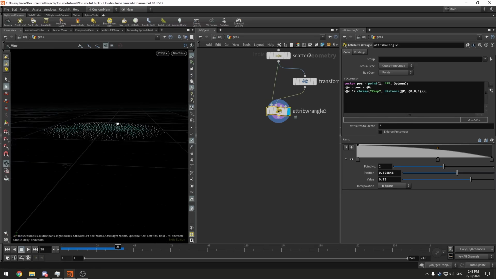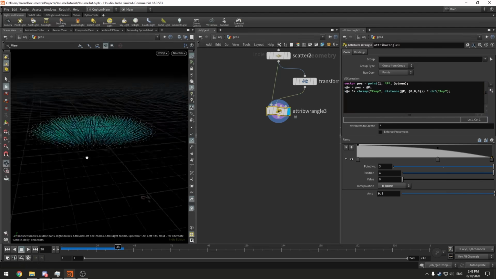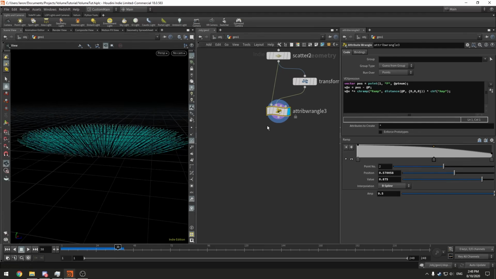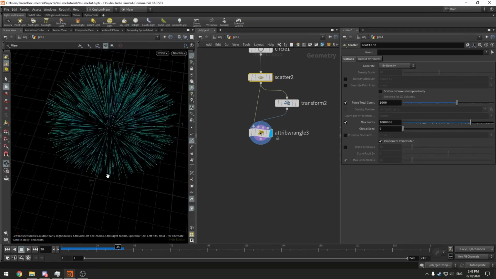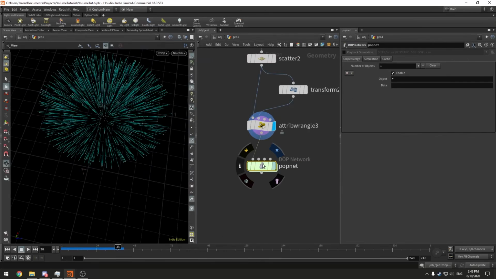Like so. And I'm also going to make sure that this actually has a bit of, so I'm going to say times by 2, times by amplitude, really, so we get a bit more something. And I'm going to make sure that that's not exactly at 0, but that it is stronger in the middle. Then what I'm going to do is I'm just going to relax those iterations, and I'm going to put this into a pop network, so I am lazy.